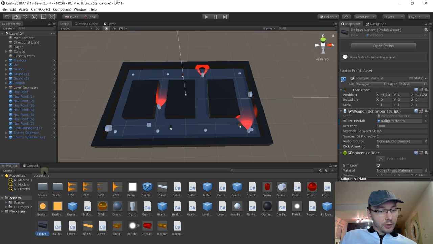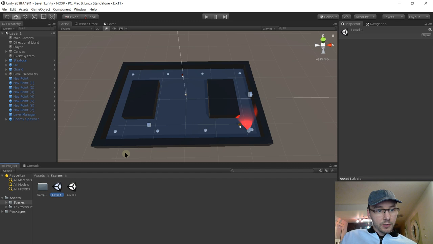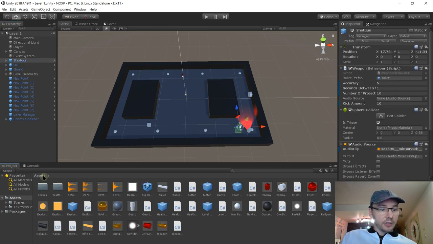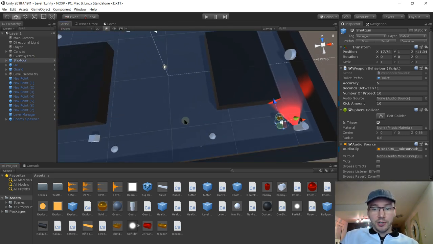And now we're not done, because we need to go back to scene one and save this one. And you'll notice these are not variants. They should have a different icon if they're variants, but they're not. We didn't tell them. They're only associated with the weapon prefab. The fact that a different instance of the weapon prefab in a different scene changed does not mean these change. And that's the very problem we're trying to solve, because that's bad. We want them to change.